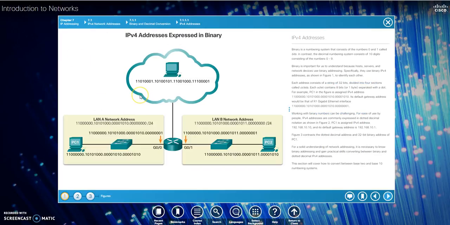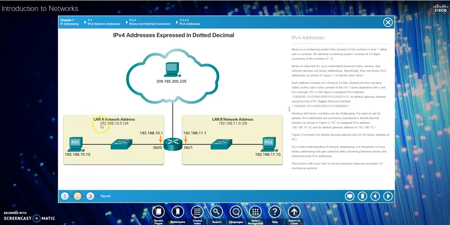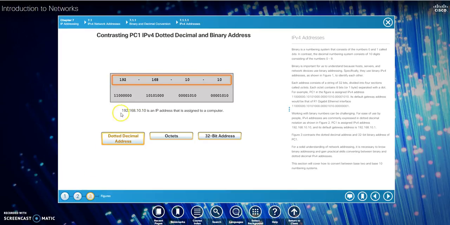So IP addressing is literally just a bunch of ones and zeros, but they're set in ways so we can understand and read them. This is what the computer sees, all these ones, which is a lot for us to comprehend. It's not very easy for us. This is what we turn into. We take them 8 by 8, sorry, octets. We put them in octets 4 times. So we get this dotted decimal address we're talking about, also known as the 32-bit address, because it's got 32 ones and zeros.